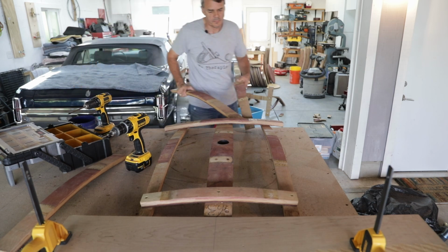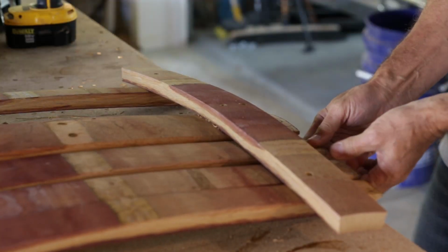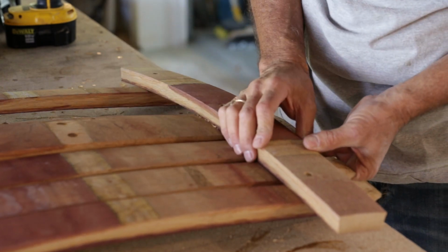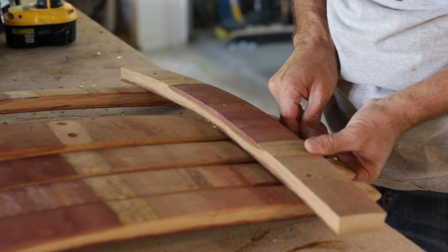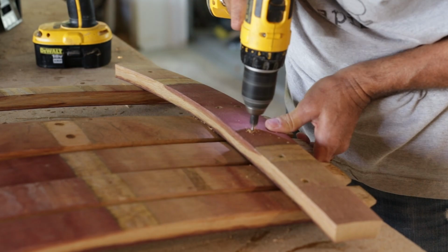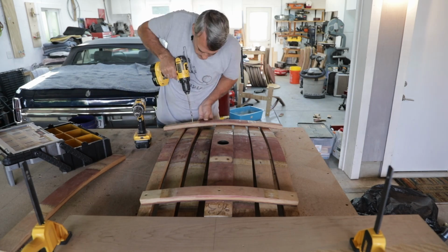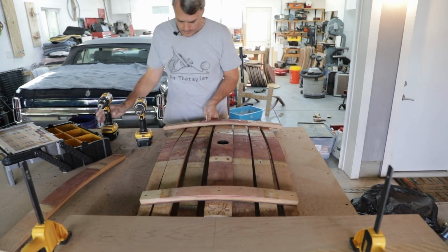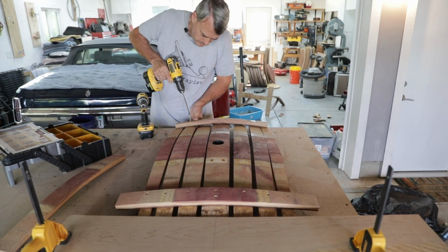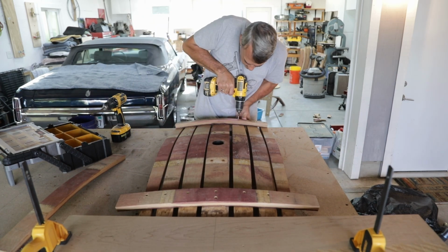Take the other two pieces that fit in the gap on one side and just lay them in place. Manually center them and place them so that the gap is even between all of the different pieces. Once you're satisfied that the spacing is even, install a single screw into each stave to hold it in place. Then do the same for the other side. Flip the piece over and do the same thing on the short upper support stave, manually setting the spacing between all the staves evenly and installing a single screw to hold the pieces in place.